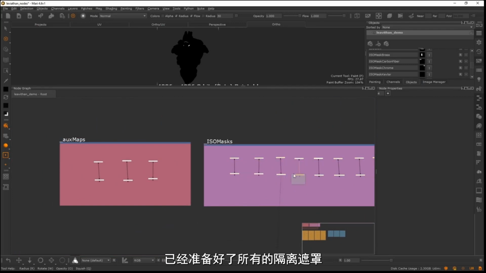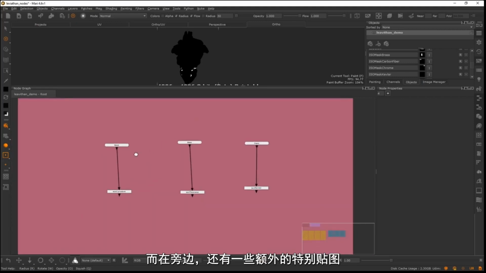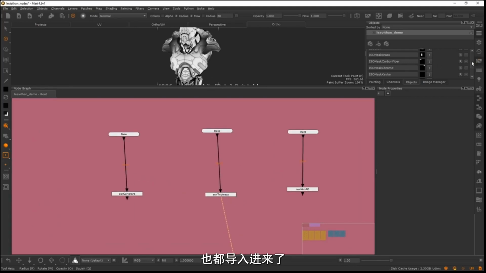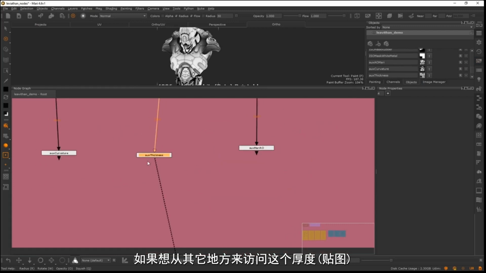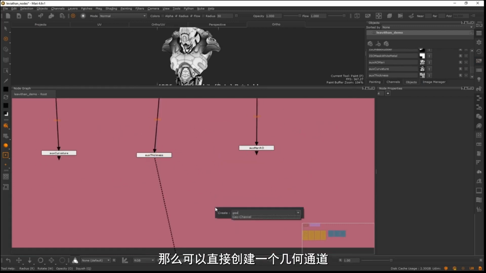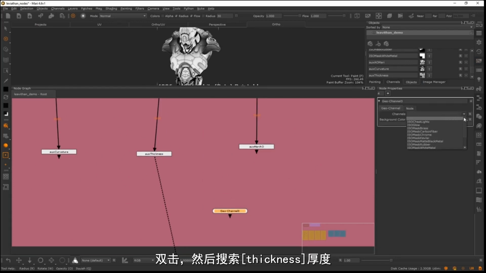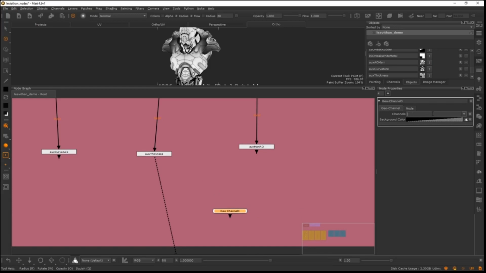So I have all my isolation masks ready. And on the side, I also have some of my auxiliary maps. And they're also here. So if I want to access this thickness somewhere else, I can just create a GeoChannel, double click, and then search for thickness.